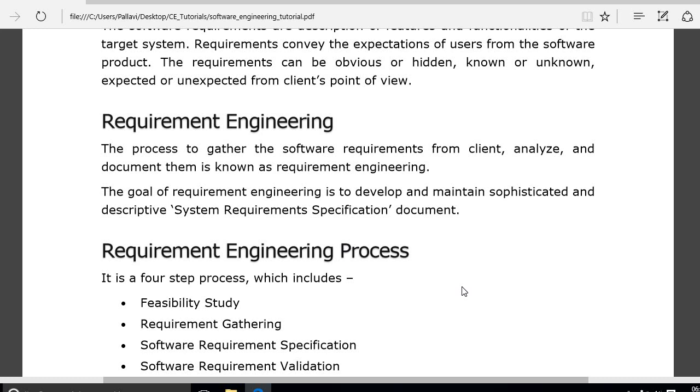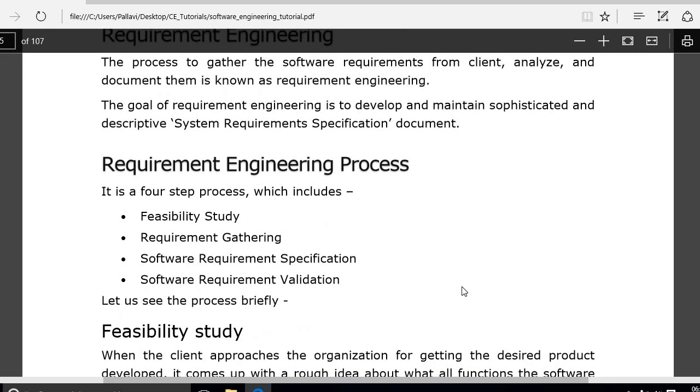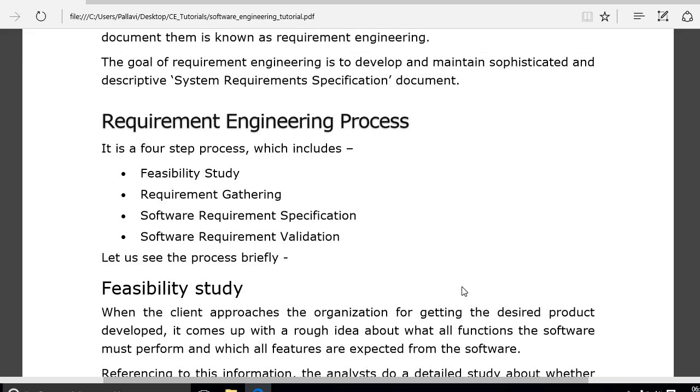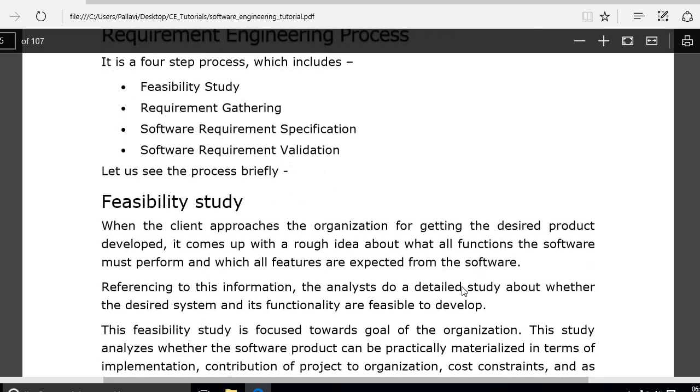The requirement engineering process is a four-step process which includes feasibility study, requirement gathering, software requirement specification, and software requirement validation. If we see the feasibility study, what is a feasibility study?